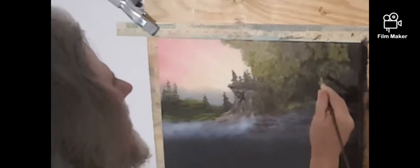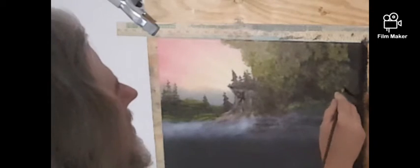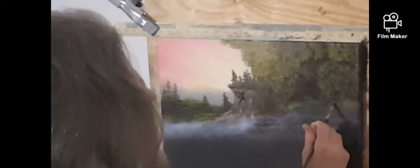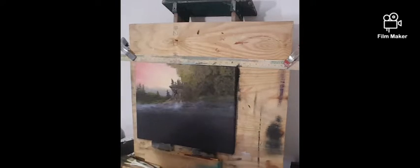I tried to make the top end of the trees lighter, of course, and lower end darker as we go down, and then continue to darken each group of trees as I move from left to right. Used a small, semi-round or ovalish brush, just a cheap brush, kind of beat up and been used enough that it kind of works well for adding leaves. Oh, what the hell was that? Well, we turned the page.